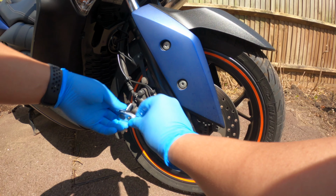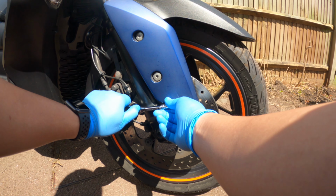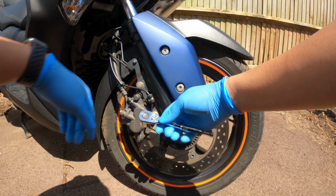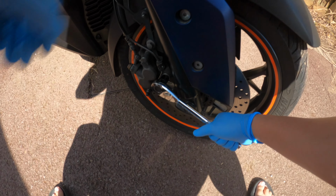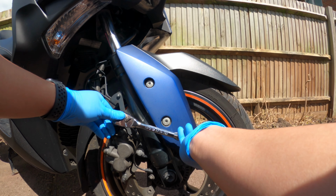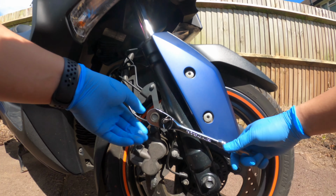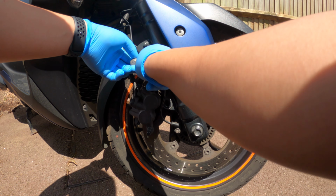So I think this one's a 12mm, and then you can just literally use that to undo this. Yeah, I'm going to grab a bigger one of these. There. Yep, that should do it. So that's undone. I'm going to undo this one too. Keep these safe.